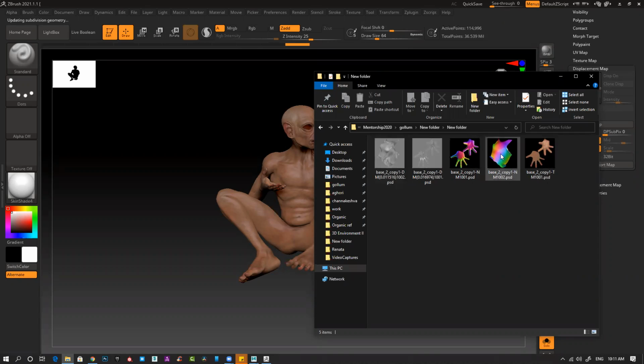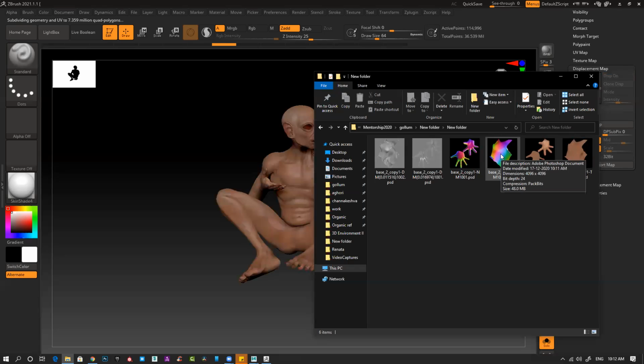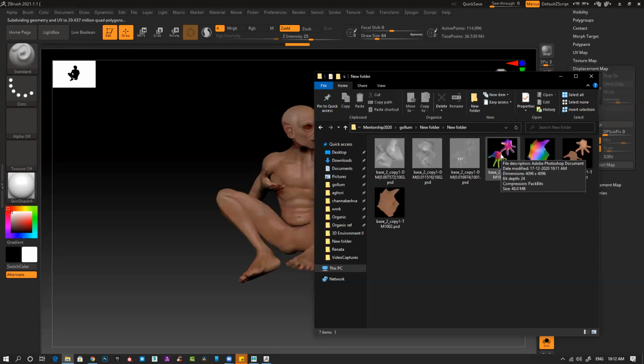You see, these kinds of normals are not at all good. These are not good maps, and these are not usable. You cannot use them because they will create strange shading in Maya while rendering. Maya XYZ works differently and ZBrush XYZ works differently. That's why it will create shading issues.